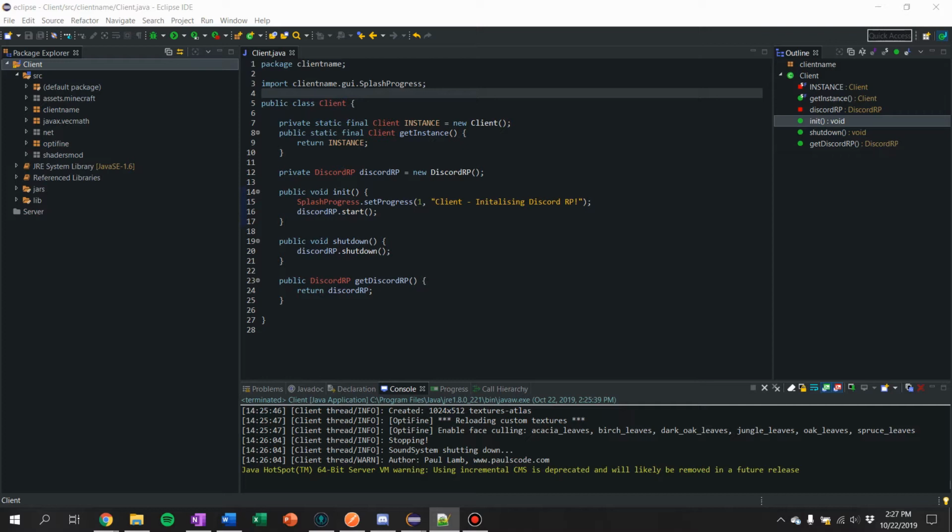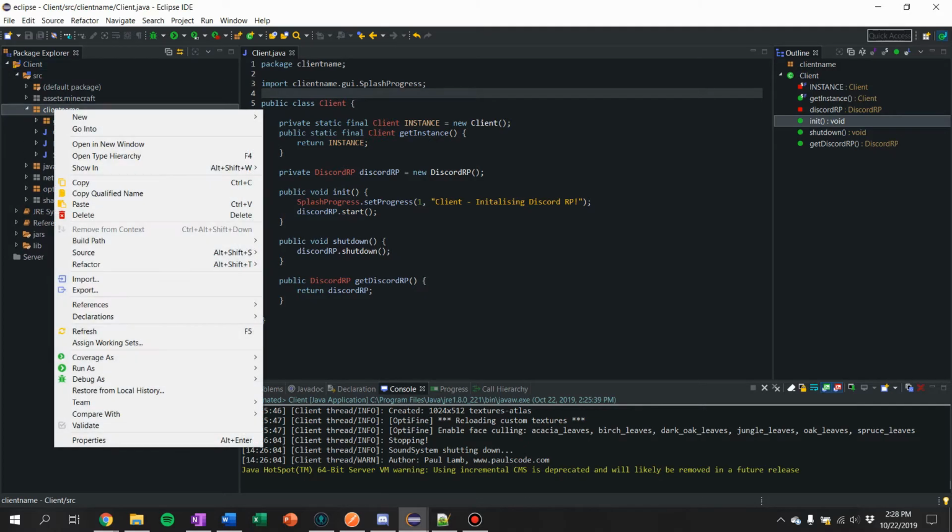But with that out of the way, I'm going to be going over how to create the backbone of an event system. I want to put a disclaimer before we start. This code that I'm going to write in this video is heavily based on and modified from Dark Magician 6's Java API. I will put his event API in the description if you would like to check out the original code, but I will be modifying it slightly in this video specifically for a Minecraft client. So let's start.